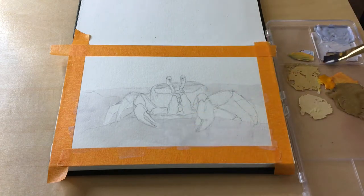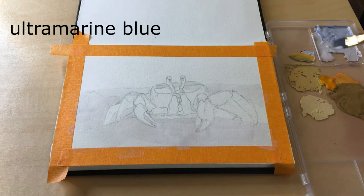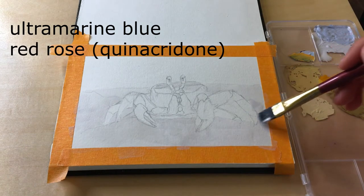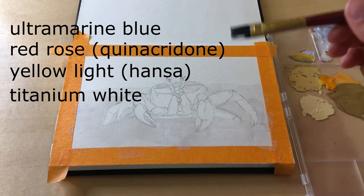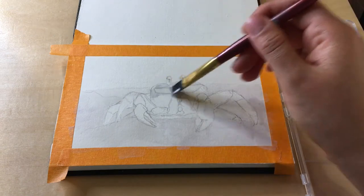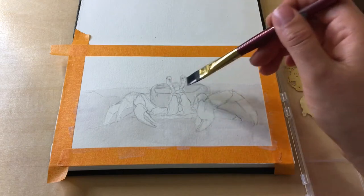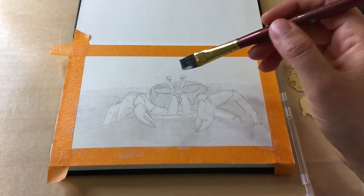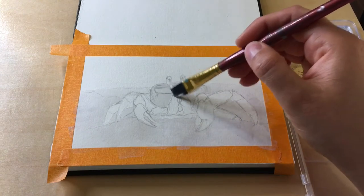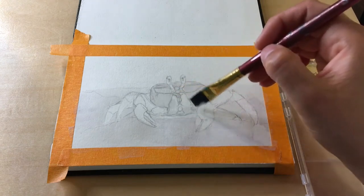The colors I'm using are from Da Vinci Paint Co. and they are ultramarine blue, red rose, yellow light, and titanium white. I try to stick to just three or four colors because I'm working on my color mixing, and it actually helps to simplify things for you when you want to create an easy harmony in your painting. I usually mix my paints ahead of time so that I don't really have to worry about it during the painting, and it takes about 10 minutes.